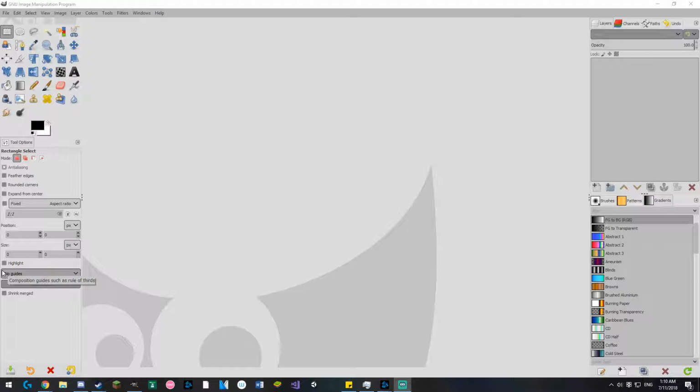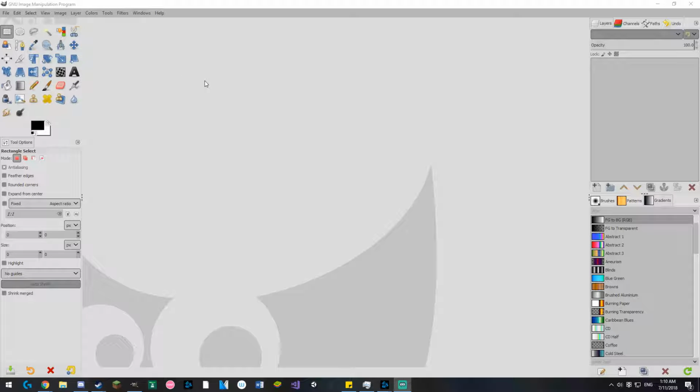So, what you see here is more or less a custom interface for GIMP that I made, which I've gotten used to. I could tell you how to do this, but everything you see here should be available to you on your screen.